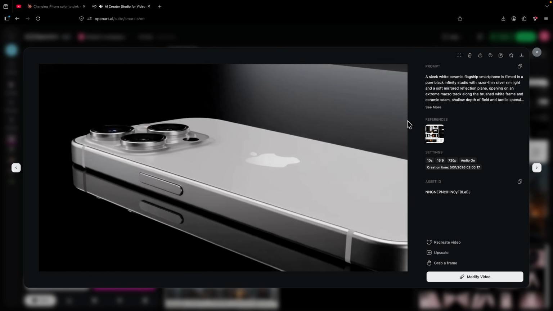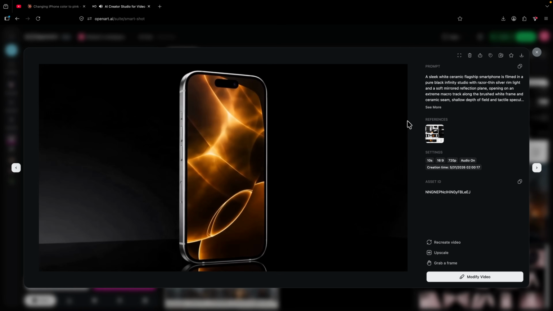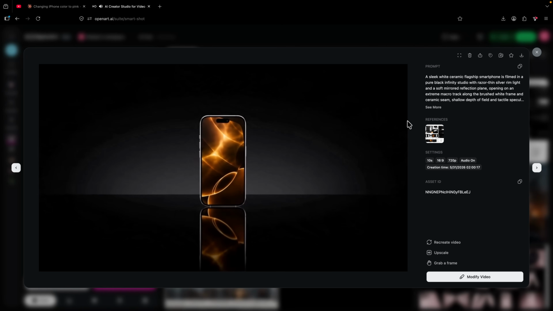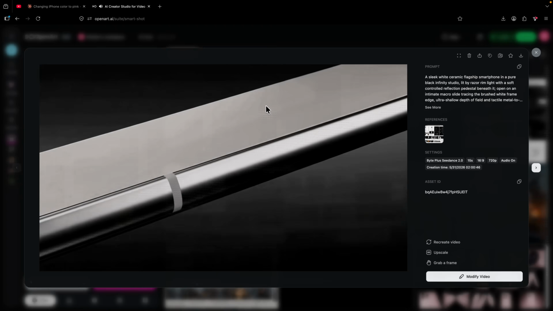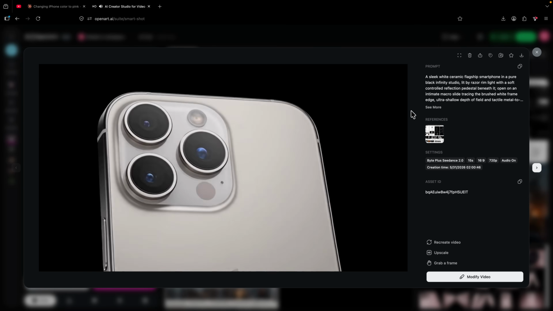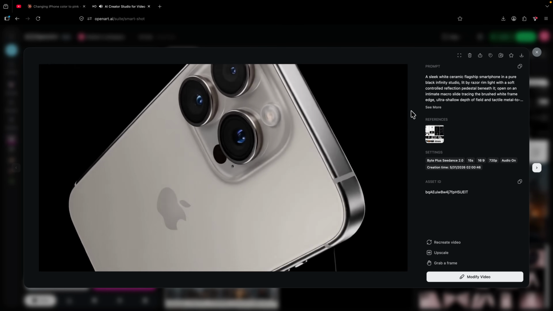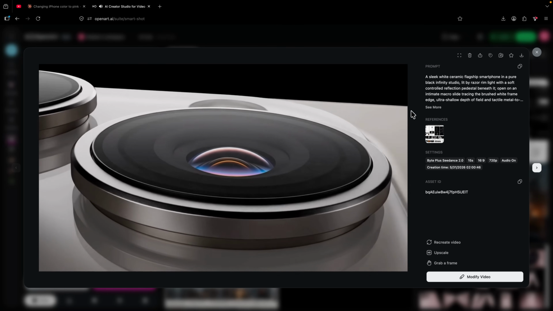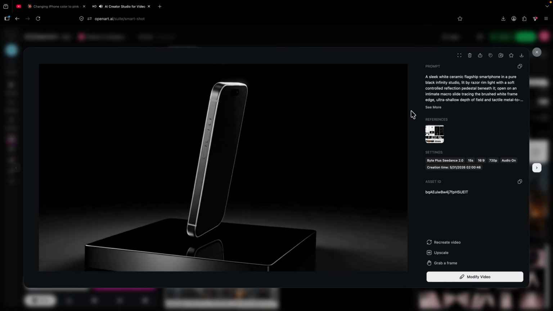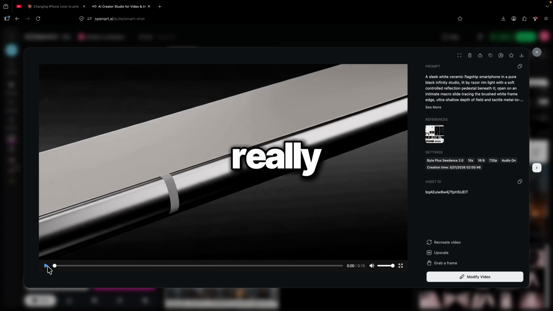This one is just 10 seconds long, and starting off, it looks pretty good. All right, this looks okay. There's very little distortion here. Let's preview the second one right now. Okay, off the bat, the second one seems to have a lot more animation compared to the first one, and there's multiple shots. Overall, it looks better. I feel like it's because the second one was given 15 seconds to show its animation, while the first one was given just 10 seconds. So the second one looks really, really good.